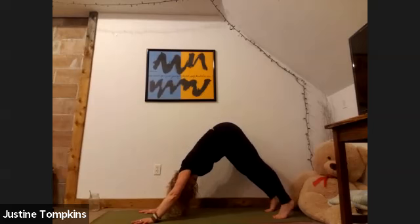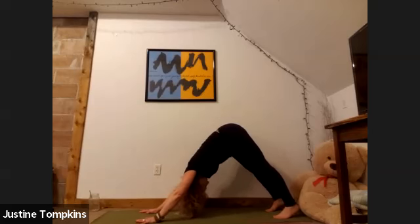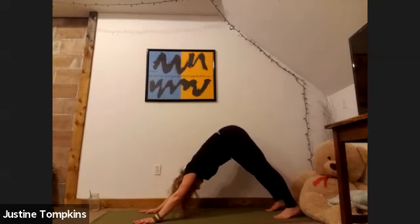And then come to stillness. Tuck your chin. Look at your belly button or close your eyes. Pressing your heels down to the earth, hips up into the air. Breathing. Allow your breath to let you go deeper into this pose, settle more into this pose.